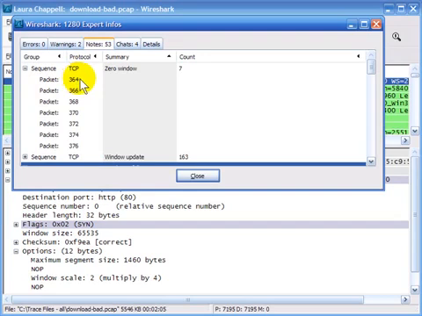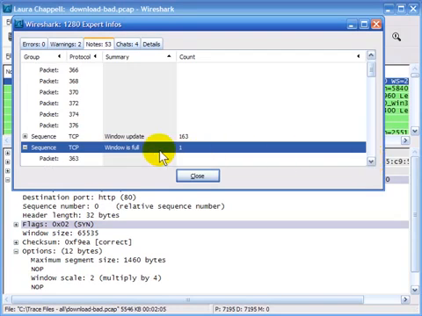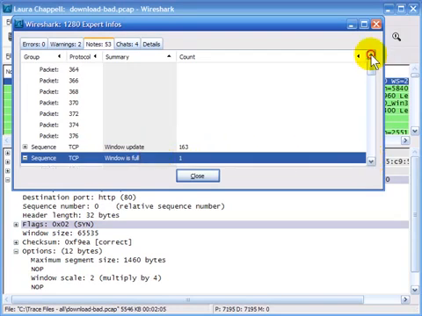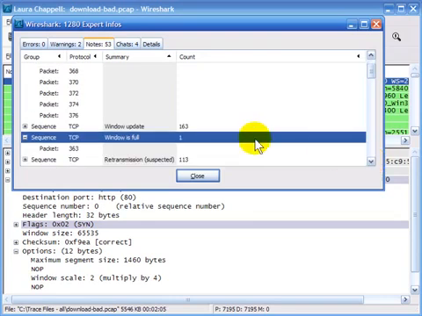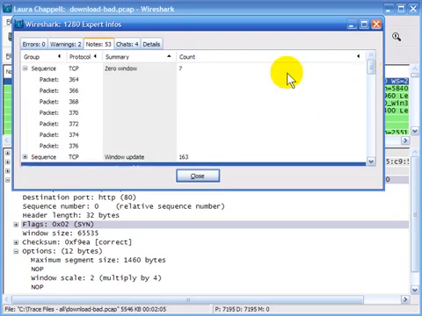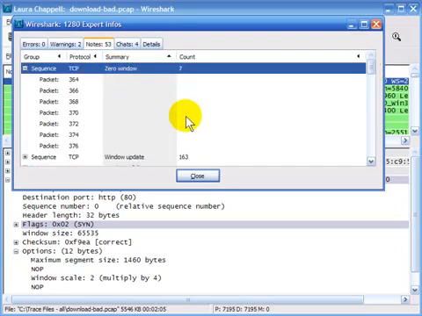0 window occurs on packet 364. And 366, and 368, and 370, etc. Now, usually you will find that a window is full message will occur before the 0 window, because the window is full message is coming from the server saying, you know what, based on the window size you last gave me, when I send you this packet, your window is going to be full. So the server knows that. The window is 0 comes from the client saying, you know what, I have no buffer space available.